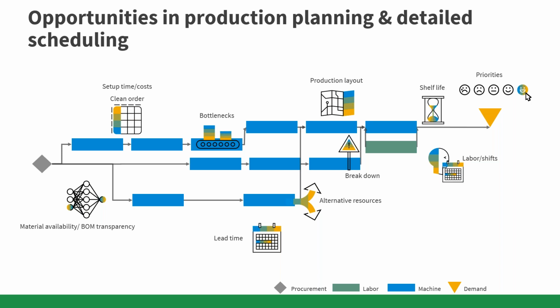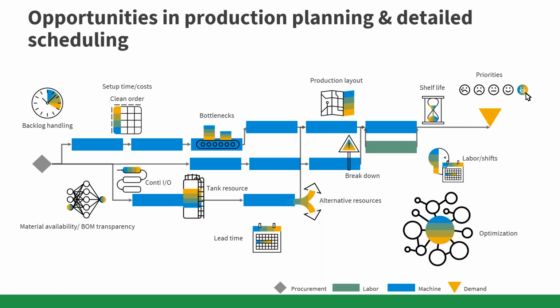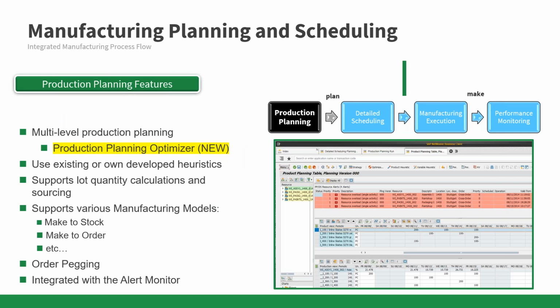So maybe for the sake of time, let's walk into one of our major capabilities which we enable right now in S/4HANA. You know that PPDS really divides into two major categories. One is production planning, the second is detailed scheduling. Production planning is about creating orders, and historically we used MRP heuristics in this environment, but there have also been dedicated PP heuristics available, which were able to look at capacity as well. But the majority of our customers leveraged PPDS with a first step of running an infinite MRP, and then a second step during detailed scheduling, which actually looked at the capacity aspect and sequence constraints which we have modeled.